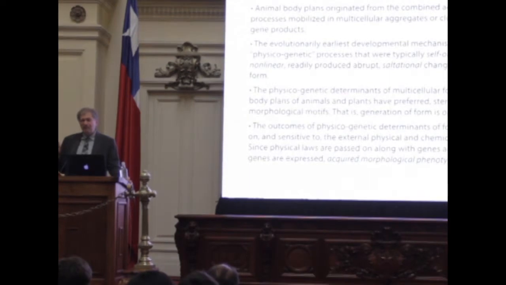And even modern-day embryos have this flexibility. There was an experiment that was done in the 1950s by Anne McLaren, a famous geneticist. She swapped mouse embryos between different strains of mother mice. And some mouse embryos had 6 vertebrae in their necks and some had 5. And she could get the morphological phenotype to change by changing the gestational environment. So even modern-day organisms are sensitive to this influence.